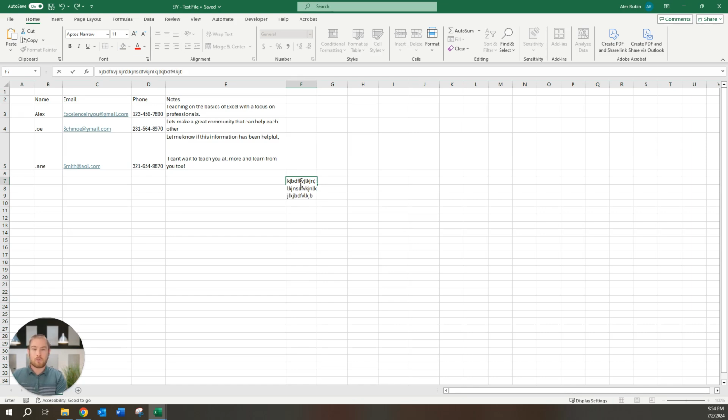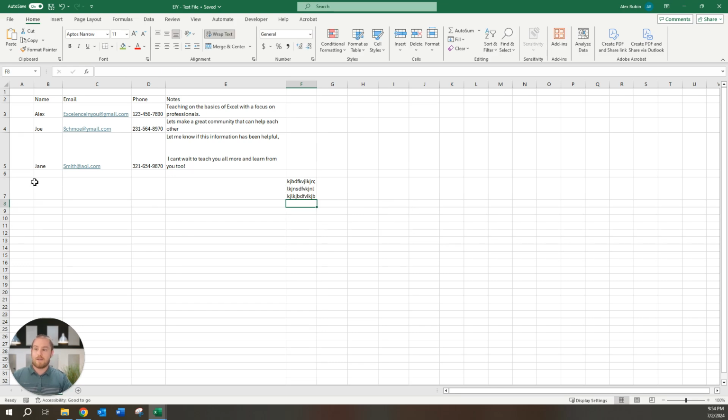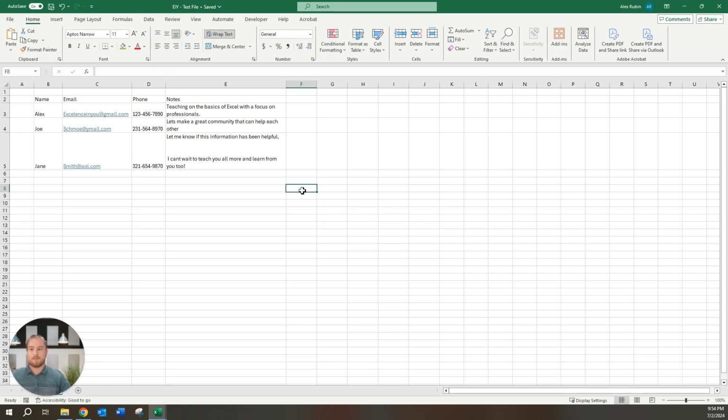When I hit enter or move into a different cell, that row auto-adjusts to the height necessary. When I hit backspace or delete, it will auto-adjust back to the original size. If for any reason it doesn't, we always go back to our basics of adjusting the height of the row or the width of the column.